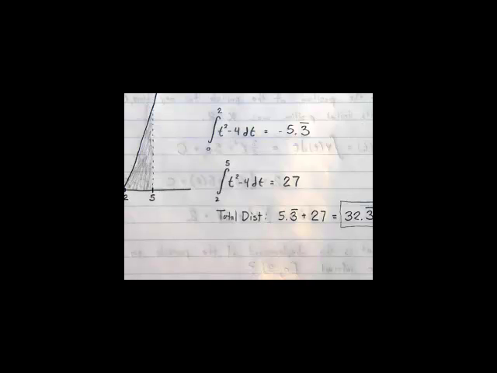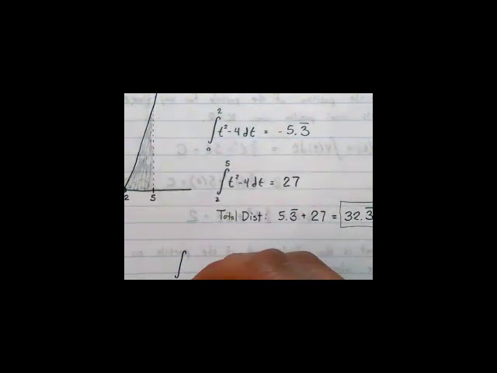Do you see how these would cancel each other out if I didn't think total distance, if I just wanted to know how far away from the beginning it was? Because this negative 5.3 meters, I would have gobbled up that 3 meters out of this 27, and I would have been left with the answer we had for the other one, which was 21 and 2/3, 21.6 repeating. So that's the difference between those two. Now, if you are allowed to use a calculator, there's a sneaky way you can get through this second one without having to look at the graph at all.